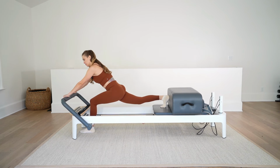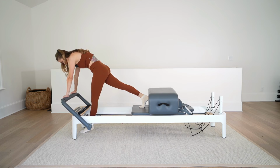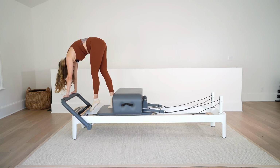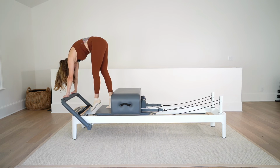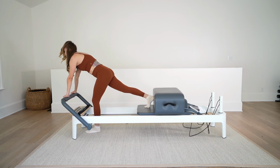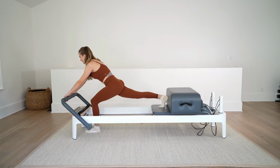If you want to take it up to the 1 more step, pull it in, lift the heel. Keep pulling the carriage in as you lift the leg off the floor. Carriage comes all the way in, look towards your feet. Scoop those abs. Slowly with control, step back down. Bend your front knee, come into your lunge. And again, nice and slow.